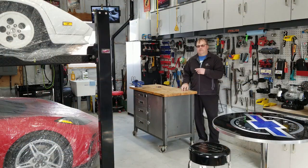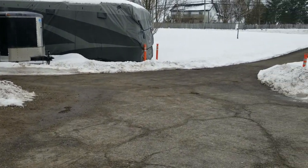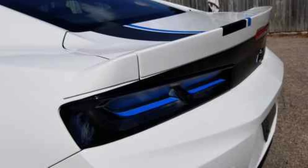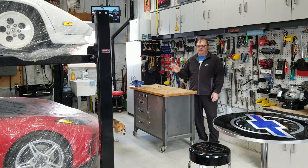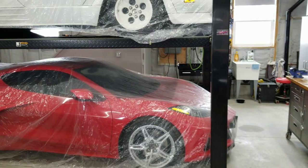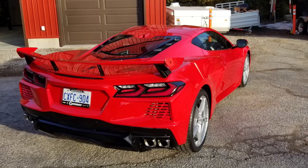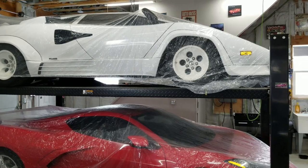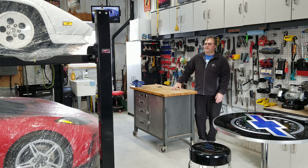I was looking forward to getting these things out in the spring, but overnight we just got dumped on — a foot of snow — and it was a pretty late winter, so maybe not soon. I do have plans for the Corvette; I don't know if I'll go as far as what I did with the Camaro, but maybe some wheels and some other stuff. We did get it out in a hurry, so the pre-purchase inspection wasn't fully finished — I can still see marks on the car from the manipulators that were picking up the back hood. It needs to be clay barred and I want to do a ceramic coating on it. As for the Countach, I plan to do more work on the dash but I got more parts from Mav by the Horns — I'll just leave it for now or I'll never finish it in time for drive time.